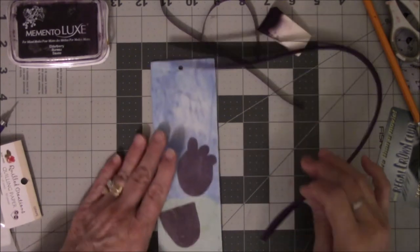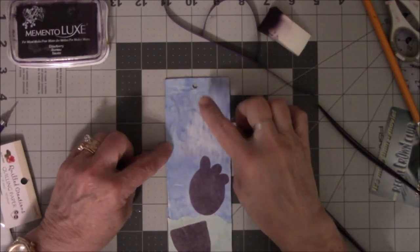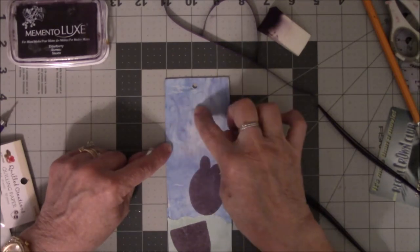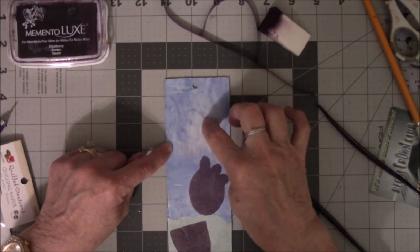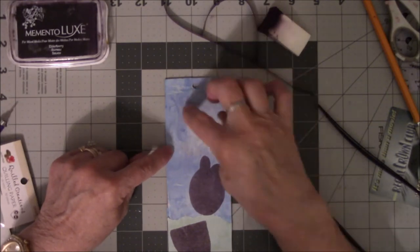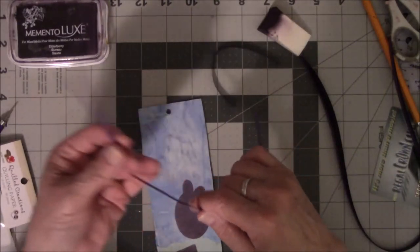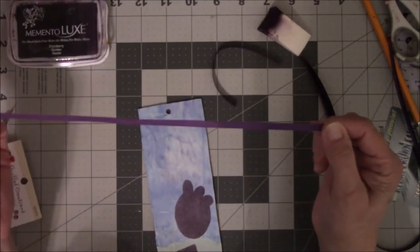Okay. So I think what I want to do is try to do the outline this way first. Because, well, yeah, I think I'm going to do the outline first. So let's see if we can do that. Since I have this extra paper here, I'm going to try and use this.